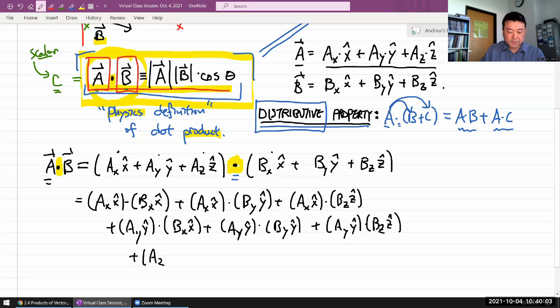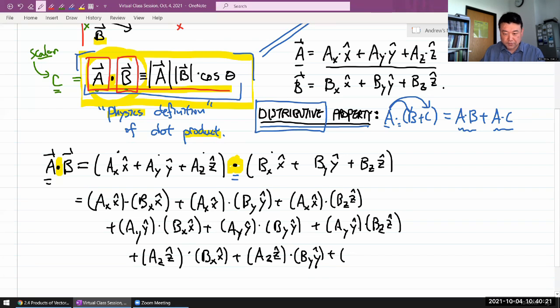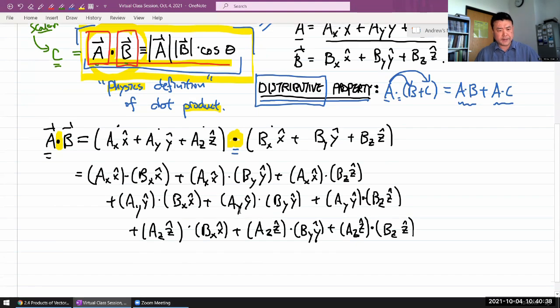So this is going to involve the z component of a, and then all 3 components of b. And note how I'm always putting that dot because with the dot product, it's not an implied multiplication. You have to explicitly write the dot, otherwise you've missed something important. All right, so that's the expression with the 9 terms that we are evaluating.